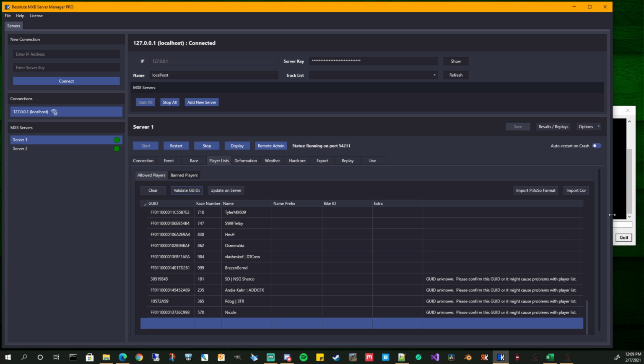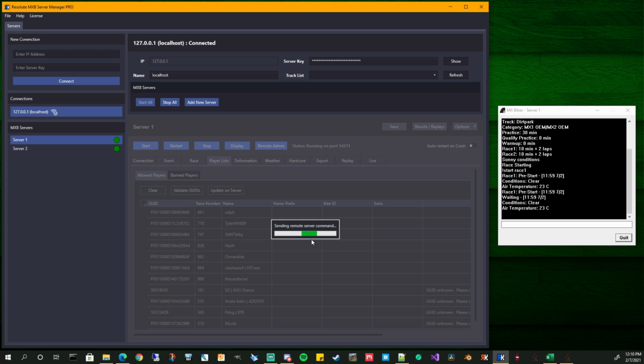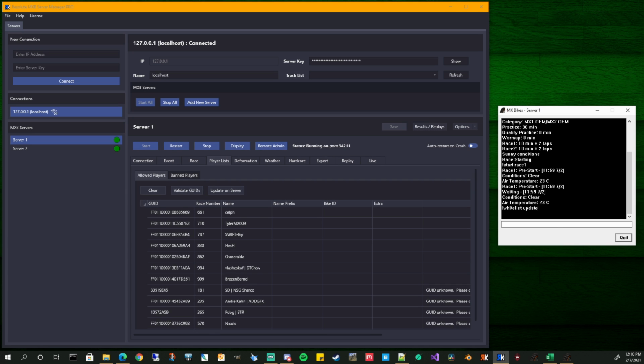All right, now we want to update this on the server. If our server is running, we have to use this. We would just go update, and you will see that our whitelist was updated on the server. Now those people should all be able to connect. They'll be assigned these numbers.